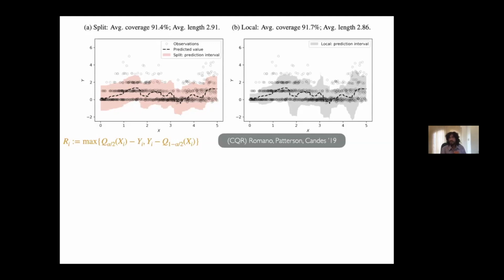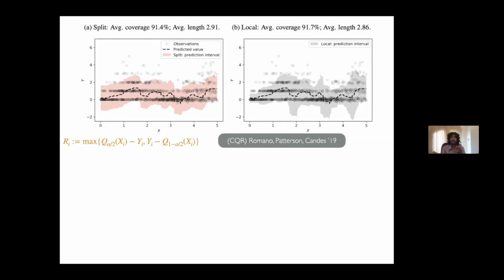And now if everything was perfect, those would immediately give you the answer. If everything was well calibrated and the assumptions went through for quantile regression, then we wouldn't need to do anything. But that's not going to be the case. For quantile regression to work, there are some assumptions, and so whatever's returned, if I just return to you alpha by 2 to 1 minus alpha by 2 from the quantile regression, that won't actually have any assumption-free guarantees. So what we'll do is use conformal prediction as a wrapper to just fix the mistakes made by quantile regression.